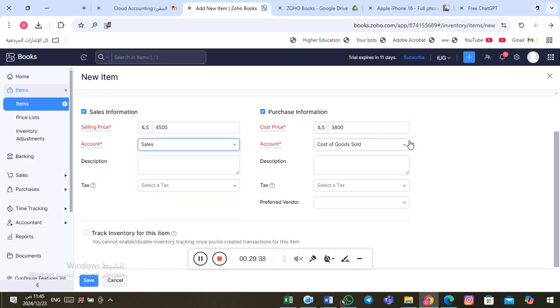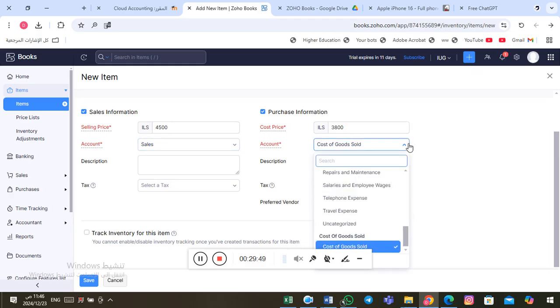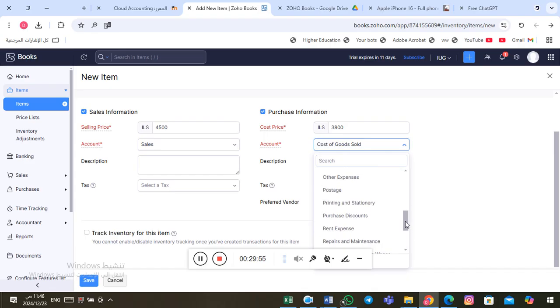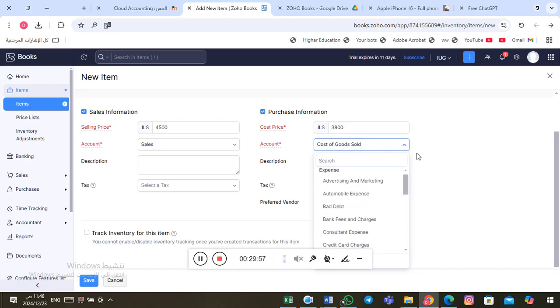And the same thing when we're talking about purchases for that item, which account should be affected by the purchases, cost of goods sold, and if you have another account you can choose from this list.